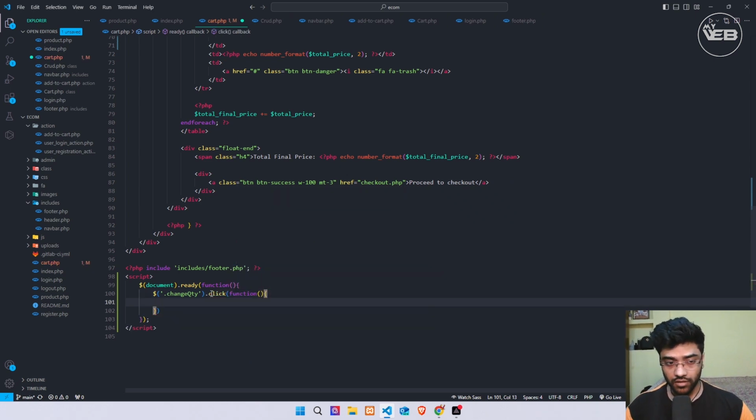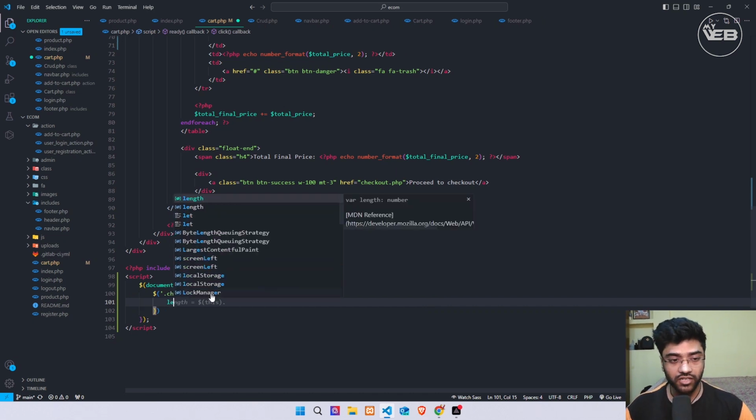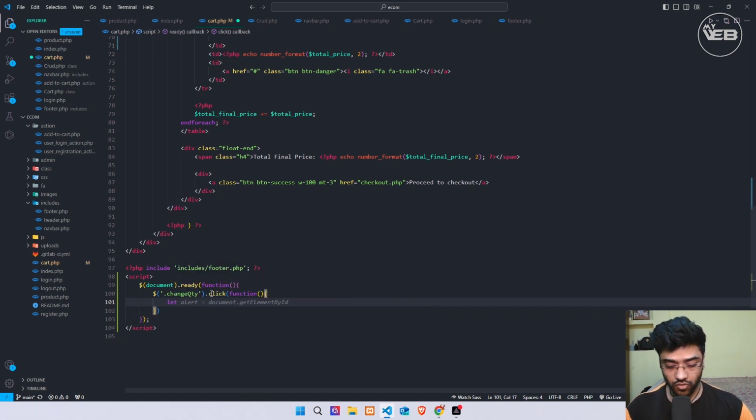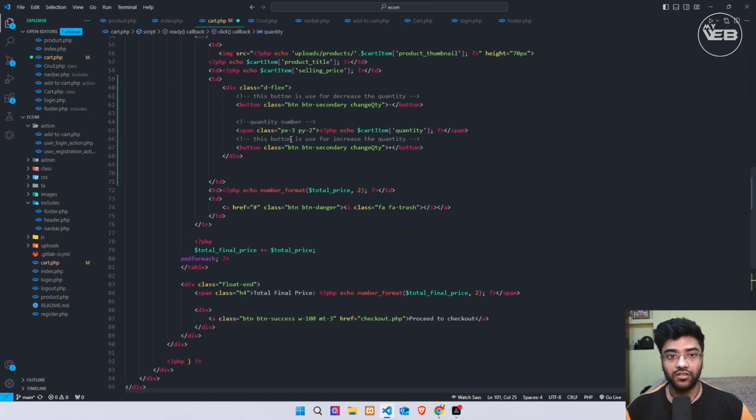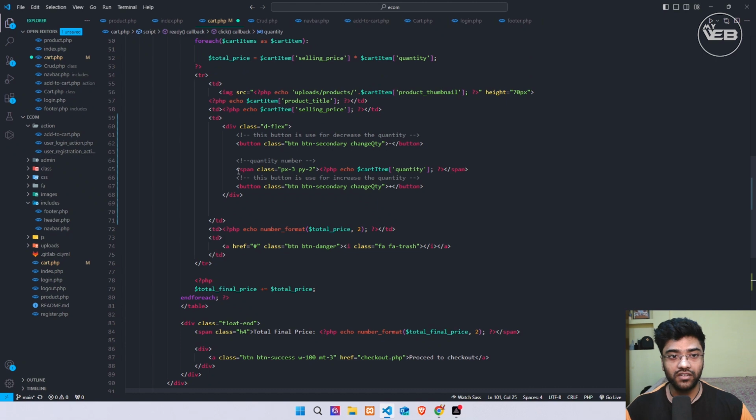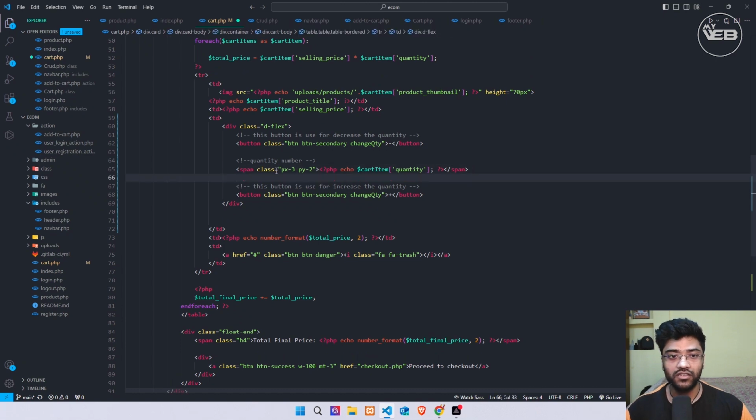Let me check with my quantity span. So I create a variable, let quantitySpan, and first of all I make a selector for this span tag.